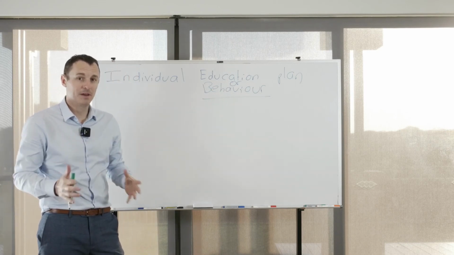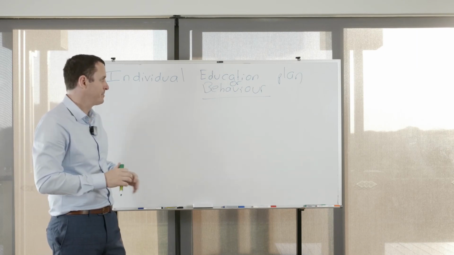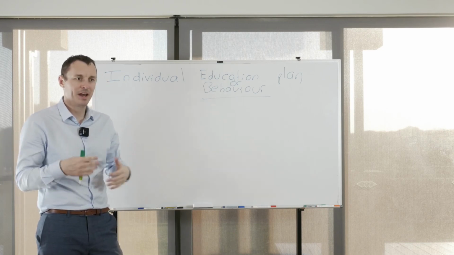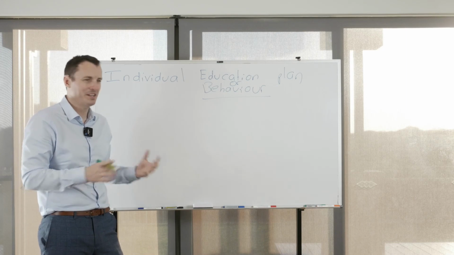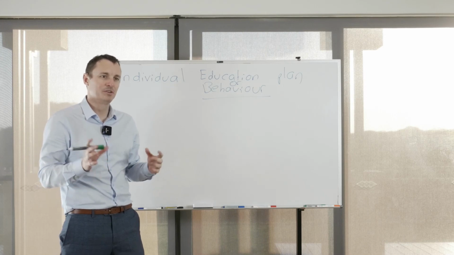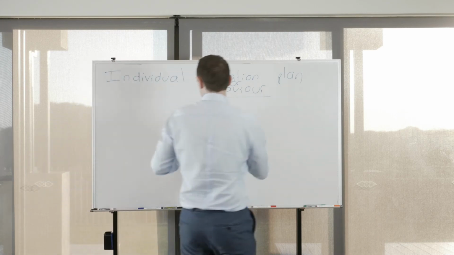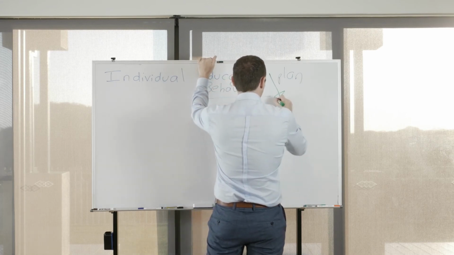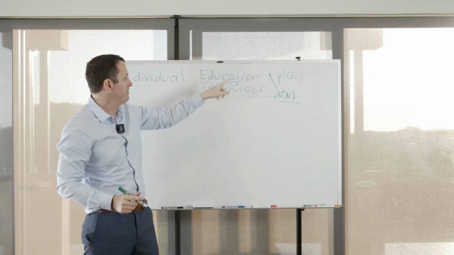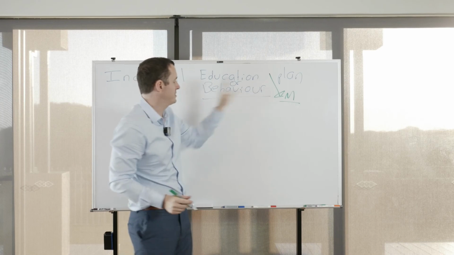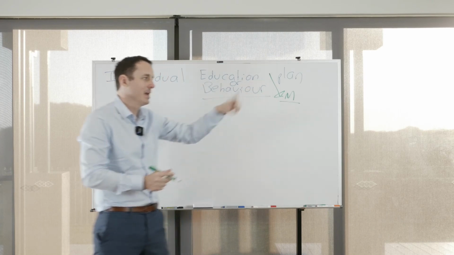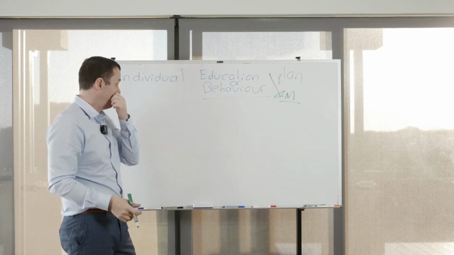Now they do go by various different names and terminologies because, I guess, as with all industries, people just really like to change things up a little bit, but effectively they're basically the same. People like to put a more modern sounding word in there. So maybe instead of individual education plan, you may have come across one that had an M in it. So instead of an IEP, it's an IBP, an individual behavior plan, or an IBMP, an individual behavior management plan. And there are various other ones all over the place.